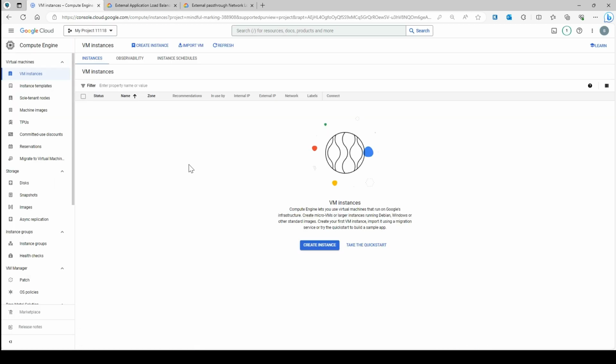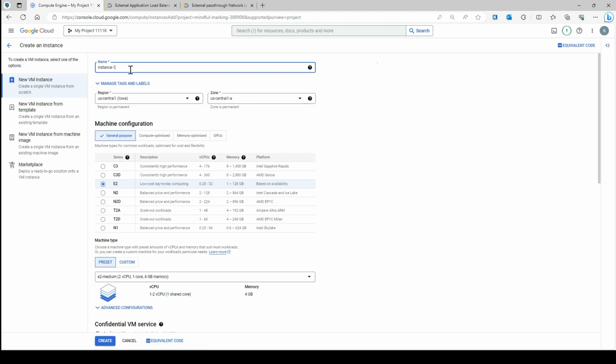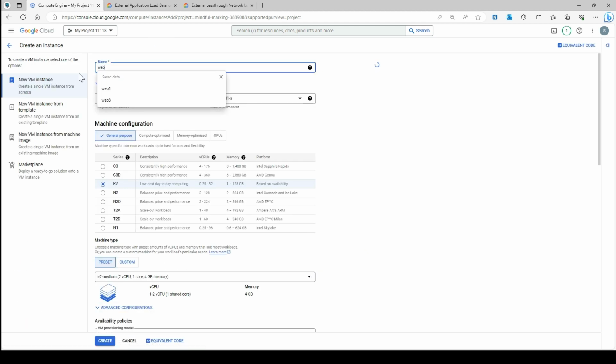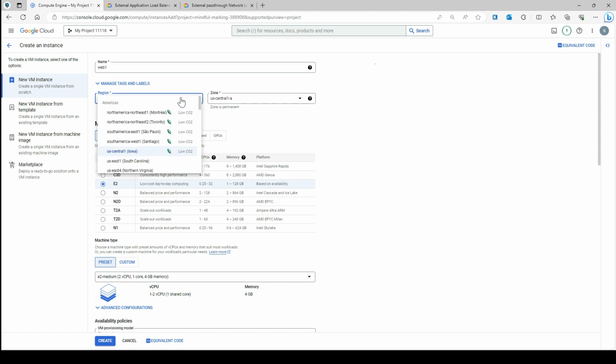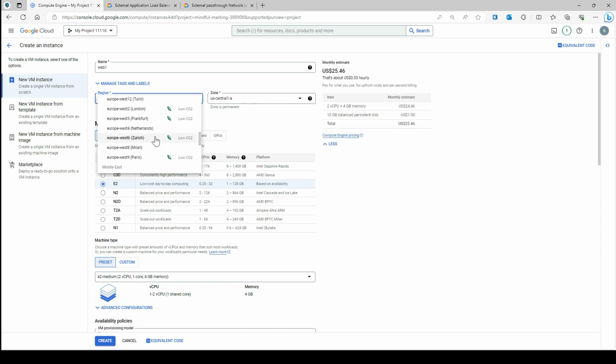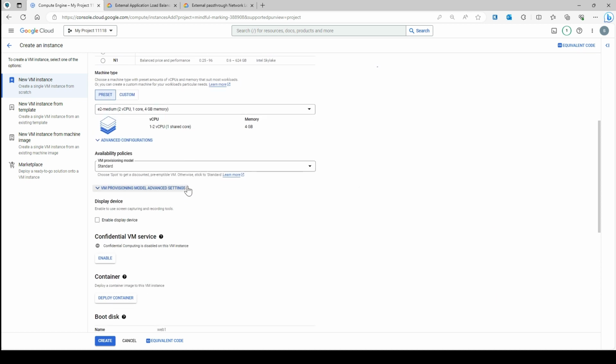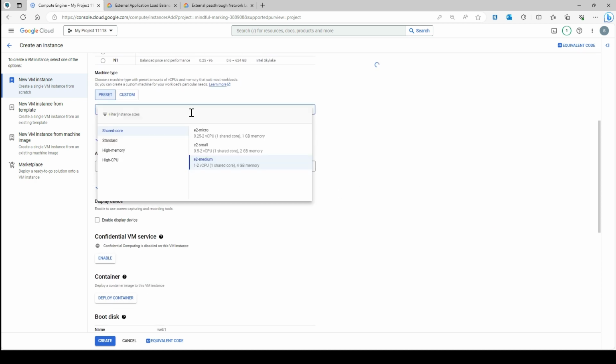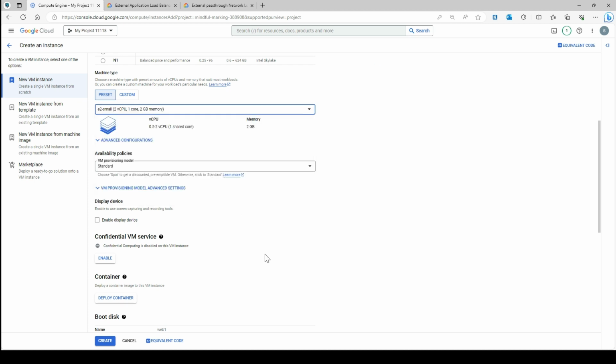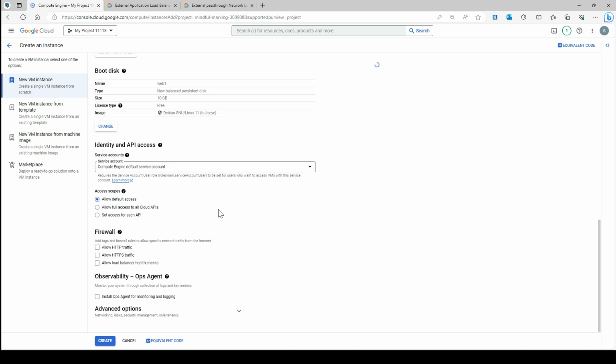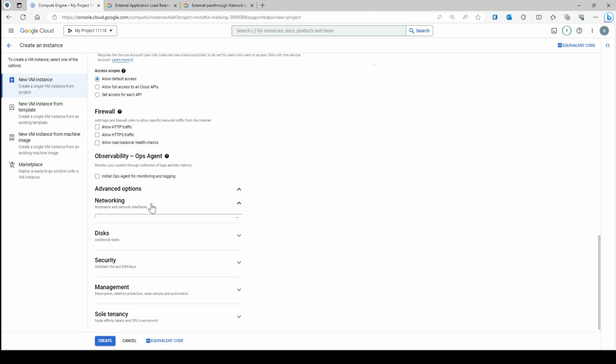All right, so back to my console. I'm going to create the instance. I'm going to make it web1. Let's make it in the Delhi region. Let's make it small. Come to networking.